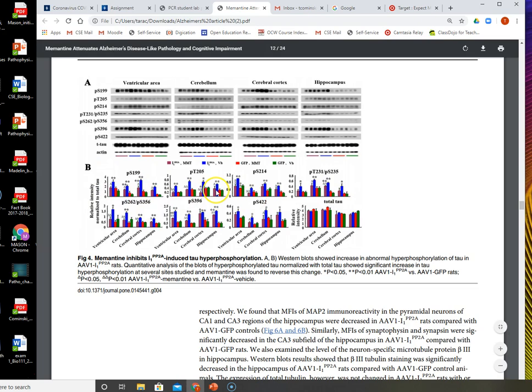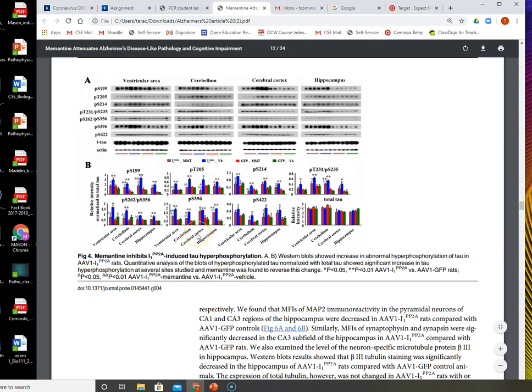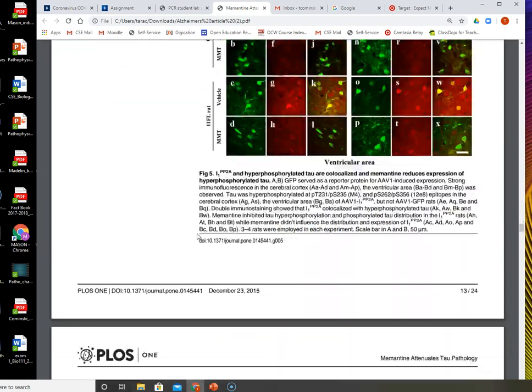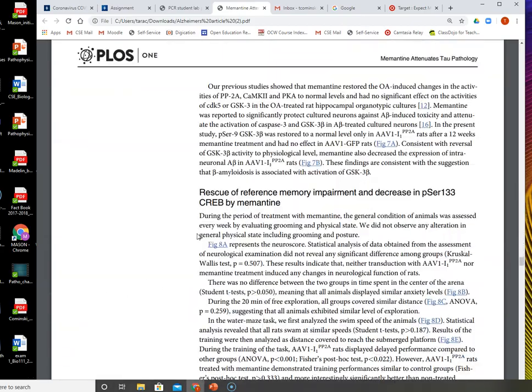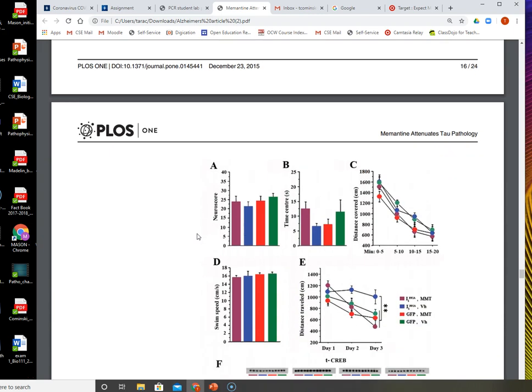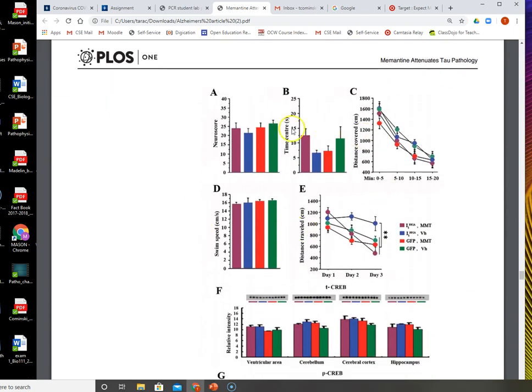If you're going to describe a figure, this is probably one that might be a little bit easier to describe. Also, another one might be one of the ones where they focus on the behavior. Okay, so there's a lot of data in here and a lot of figures. Like I said, don't get bogged down in the details. But this might be also one that you might want to describe. And so basically panel E is probably the one to pay most attention to. And again, you have the same groups here. And basically this is a task where it's sort of a learning and memory task. Okay.